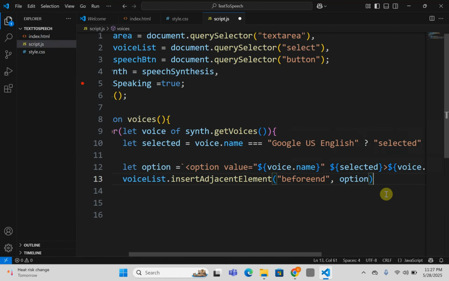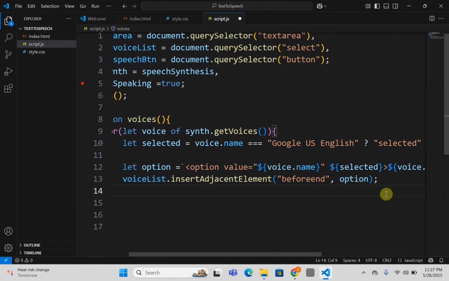So after that, what we need now is to reach the voice changes. So when the list of the voice changes, usually on page reload, we have to repopulate the drop down.